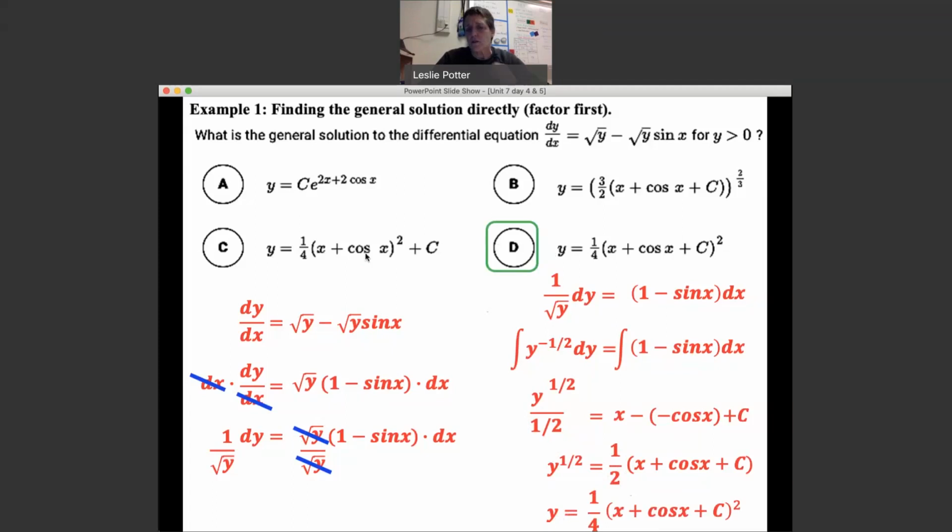So when you look at these two answers, I thought maybe I had both of these highlighted. I guess I didn't. But here we left the c out of the squaring, and we can't do that. We definitely square the left side, so we have to definitely square the right side, and we have to square the whole thing. So that's why D is the appropriate answer here.